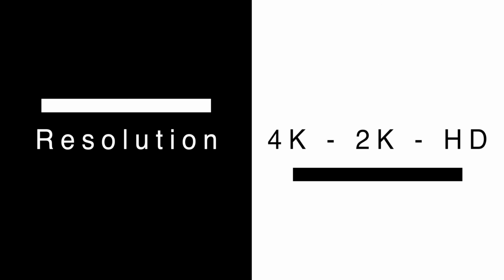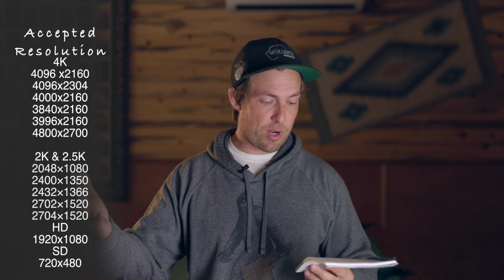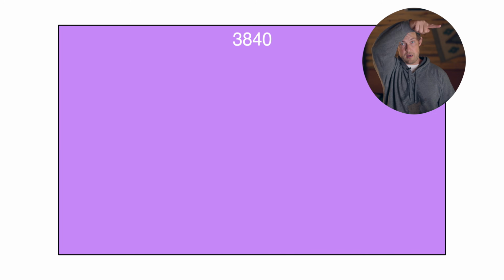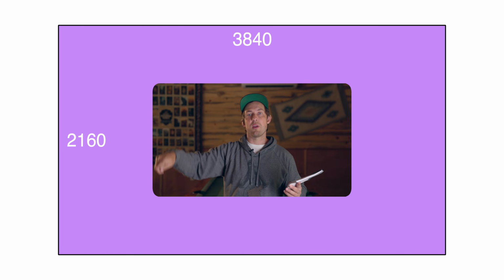All right, now let's go over to resolution. This is another aspect to take into account when we're talking about stock footage. And these are all the ones that are accepted. 4K, you can see that there's a whole bunch of different sizes for 4K. That's because each camera does that differently. My phone will film in 4K and the format here is 3,840 pixels on the long edge by 2160. That's how many pixels make that video.